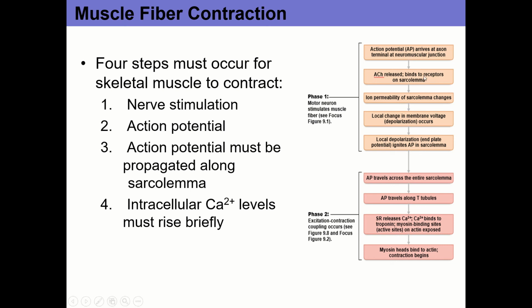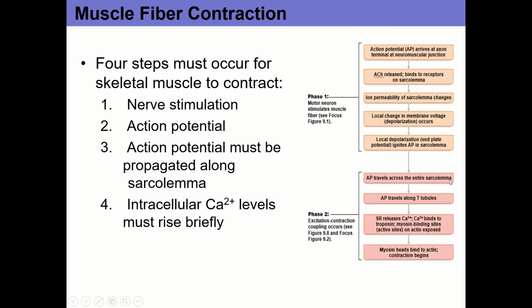It's going to bind to receptors on the sarcolemma, again the muscle cell's membrane, which is going to cause a change in permeability of the sarcolemma. So the muscle cell's membrane will allow ions in that normally it won't, specifically sodium, and potassium goes the other way. We'll talk about that in a second. That's going to cause that depolarization, or that action potential, which then spreads along the sarcolemma.